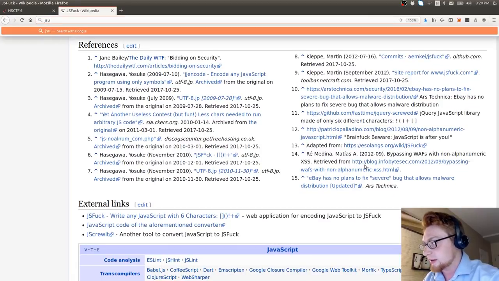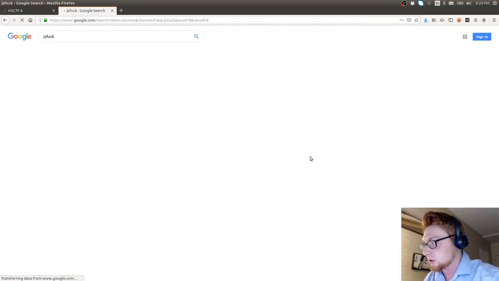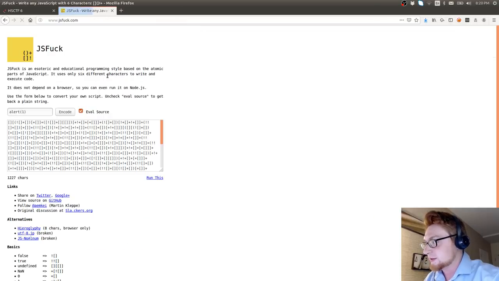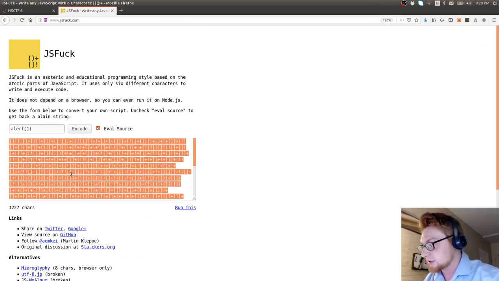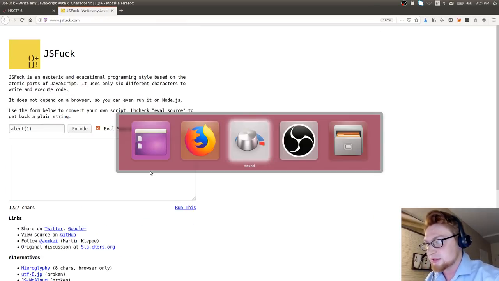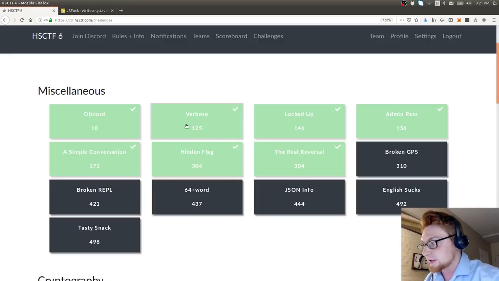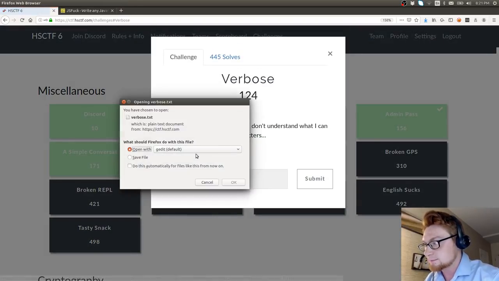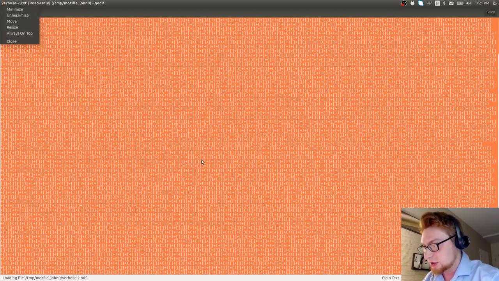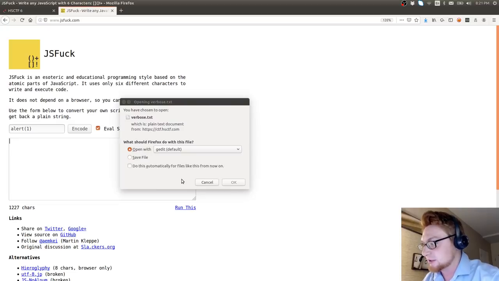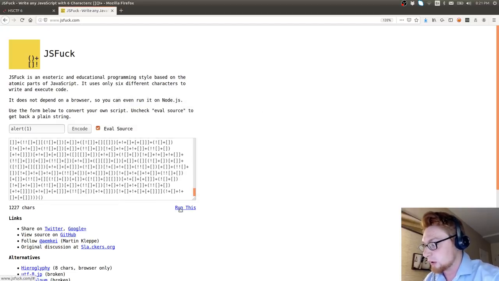If you wanted to go ahead and play with some of these, you can go to a decoder and work with some of those. So this website will actually let you go ahead and use it, or encode, or run some of these. So let me get the file again. I think I lost it. Open it. And I'll copy and paste all of that content. And we'll paste it in here. And we'll say run this, right?